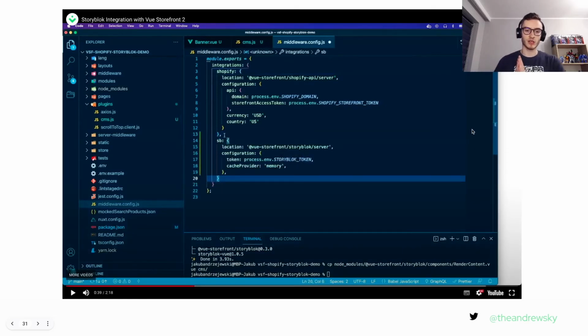In our middleware.config.js file, which is the main configuration file for Vue Storefront, we are adding a new section next to Shopify, which is called SB, like Storyblok. We are defining the location, the Vue Storefront Storyblok package, and we are providing also a configuration, the token that we will get later, and we are also defining the cache provider. In this case, it will be memory, the easiest approach.